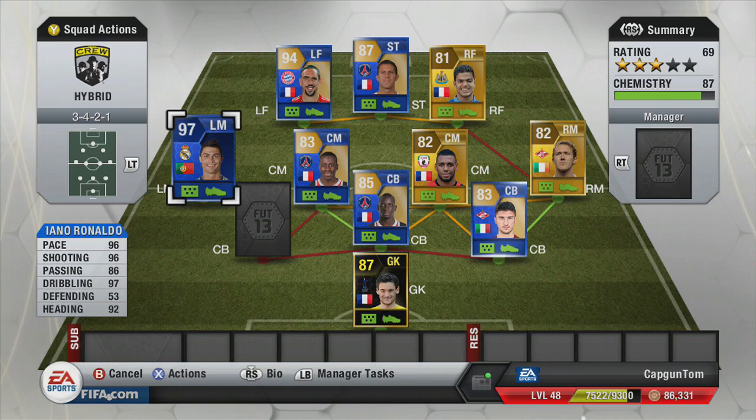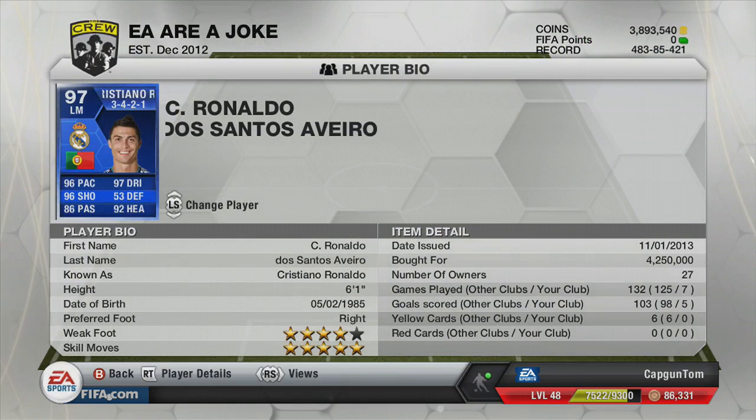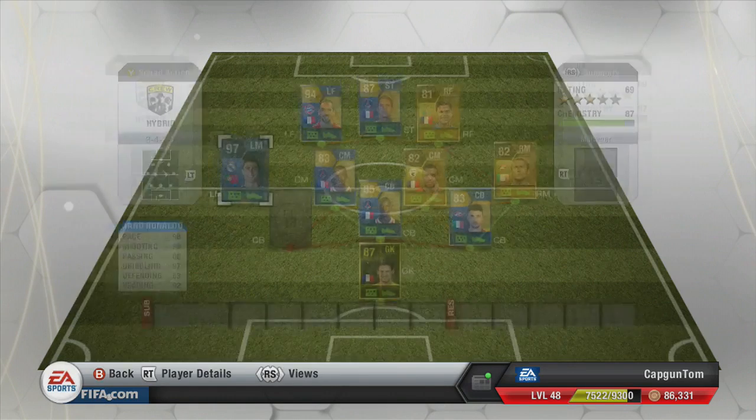Team of the year when we have 96 pace, 96 shooting, 97 dribbling, 92 heading, and a lot of you will be like, oh, does he even play well at left mid? He actually played better than anyone else on the pitch. As you can see, he got 5 goals in 7 games, which is pretty good, you have to admit, from a left mid position, quite far back, and he's almost scoring 1 goal per game.